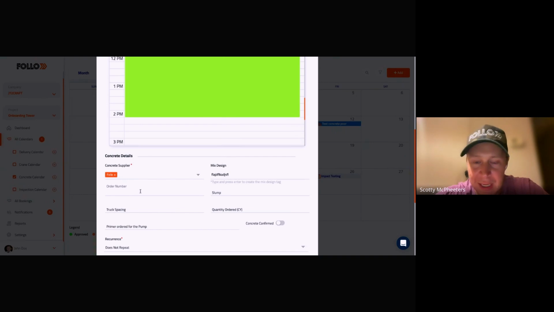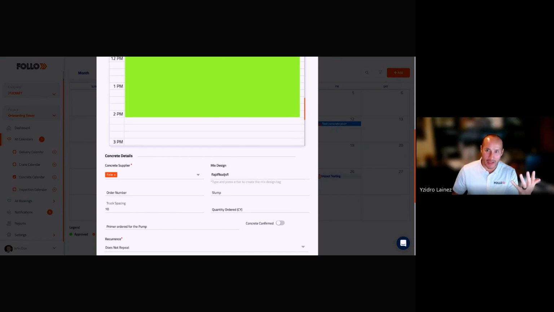This stuff all comes in handy when you're looking at your phone and the concrete tickets from the driver show up, and you can see them and say, hey, this is the right mix design, this is the right order number, right slump. It's just in the nice-to-have field, those notes. Yeah, in the field, you can access the details in the palm of your hand, instead of walking back, opening up an Excel spreadsheet that's living in a laptop or a PC somewhere.